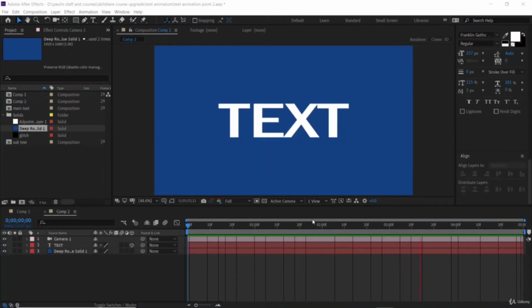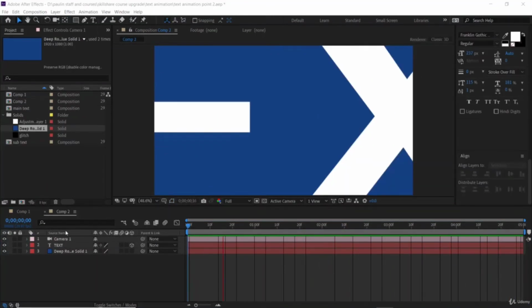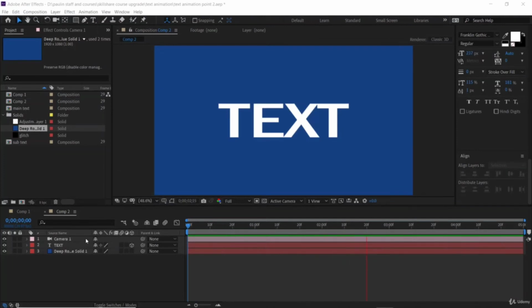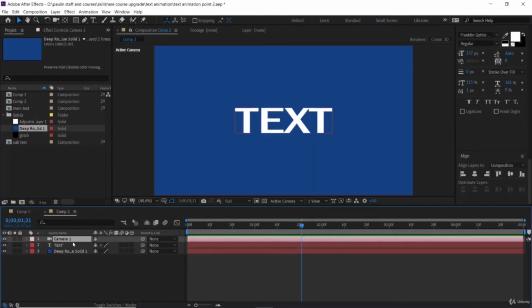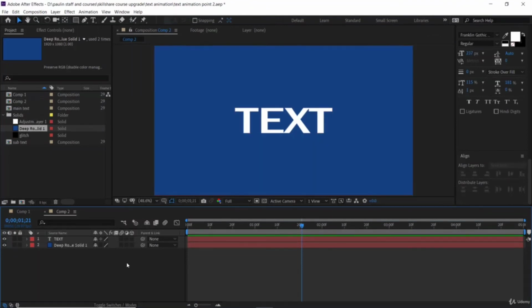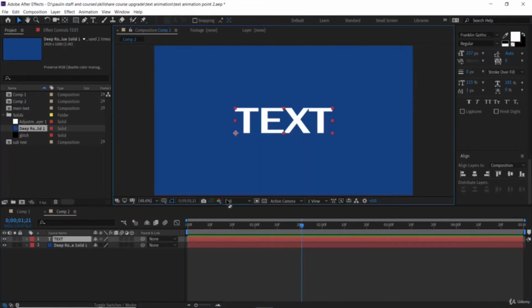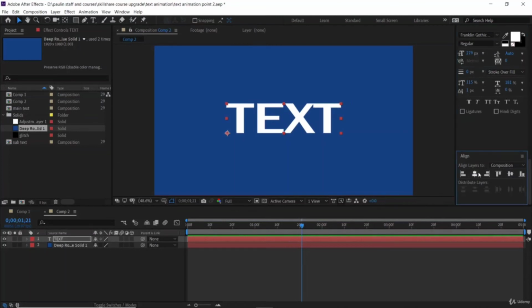So in this video, I'm going to create this text animation, this zoom text. I'm going to be using a camera and a 3D text. So let's start. I'm going to start by removing all this 3D and camera. Then you can start over. So as you can see of this text, let's increase the size a little bit.